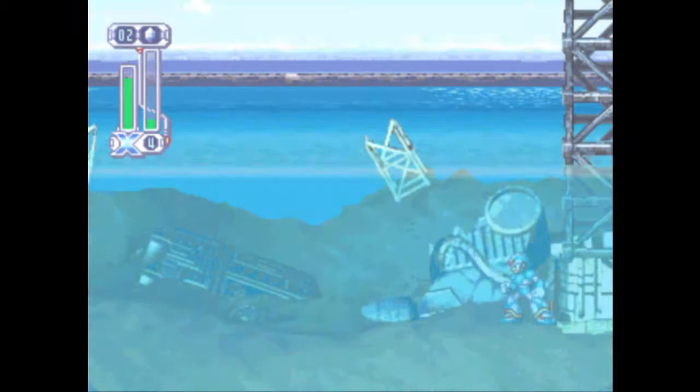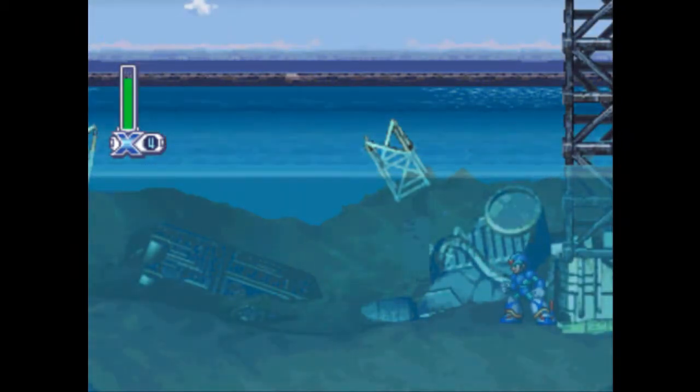But that was Jet Stingray's stage. Boss is easy with his weakness, hard without it. Stage is kind of annoying if you don't know what to do with it.